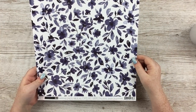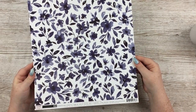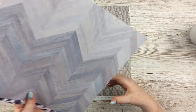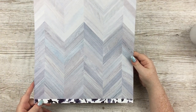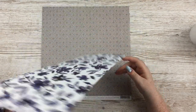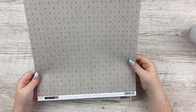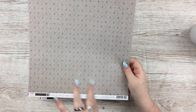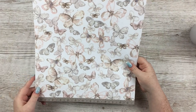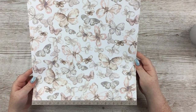Paper two, I don't think I had this one before, but I genuinely can't remember. Really beautiful navy watercolor florals on a white background. I love it. But then there's also a blue wood grain on that side as well, so maybe I already had this one and bought a second one. I just don't remember. I should have checked before I started filming. Anyway, paper number three, it almost looks like a carpet or a rug or something, but I'm pretty sure I already have this one. Yeah, I wanted more butterflies, especially for fussy cutting purposes.